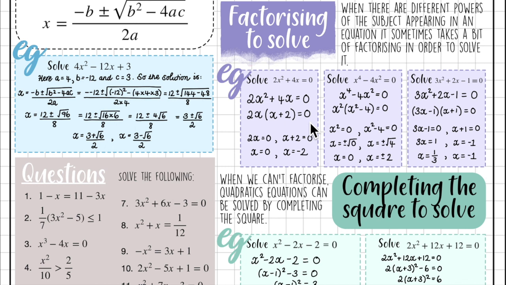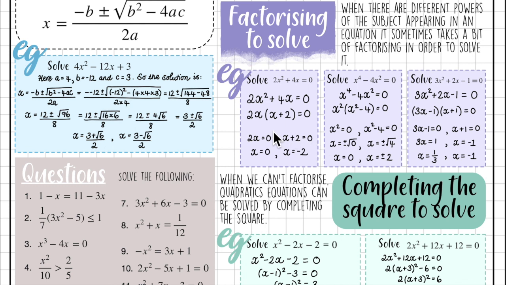You get the picture. So here we're saying that 2x times by bracketed x plus 2 is 0. Therefore, 2x could be 0 and bracketed x plus 2 could be 0. By utilising this knowledge, we can split this up here. We can say, oh, 2x is 0 and x plus 2 is 0.